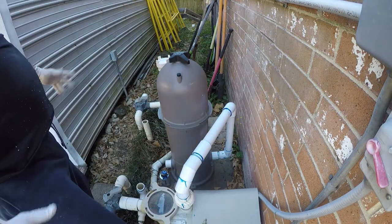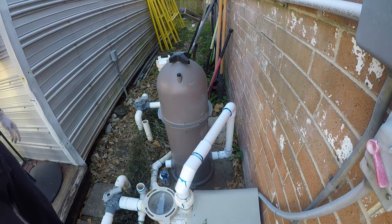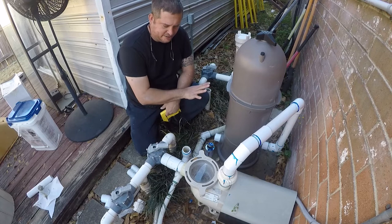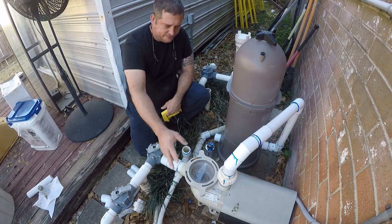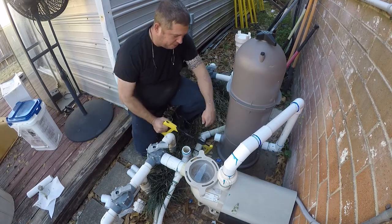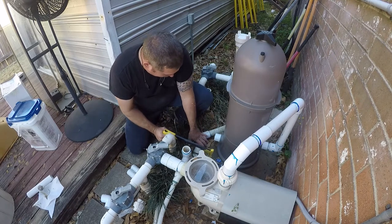Hopefully that's done. So now I gotta work on the return side. There's a little bit going on over here. All right, so this used to come over here to get into that multi-port valve, and it had a connection off for the Polaris pump. Well, looks like this went in here sideways, so it's probably always leaked. That's not gonna get recycled. So I'm gonna cut this off pretty close.